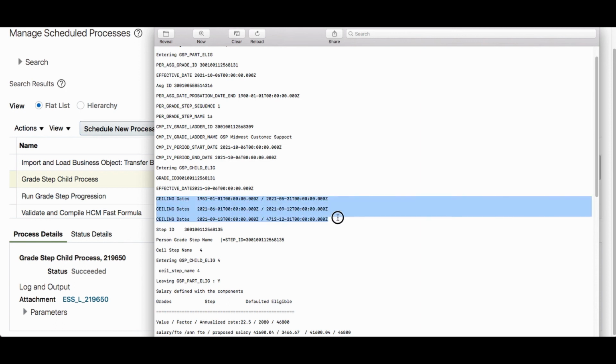Within the loop, we have a date track row, so it is trying to pick up the right row within the effective date, probably the last one. If you look at that, 10, after 9. So this is the one. It is picking up the current step ID. Now we are calling the payroll step value with the step ID, which returns a step name of 4 as the ceiling step. Now the ceiling step comes back to the child, and it is printed in the child as step 4. Now the validation happened: the step is there and the step is not equal to the person's current step name, so it passes. So you are returning a Y. It is working the way we want, and every validation is happening the way we expected.